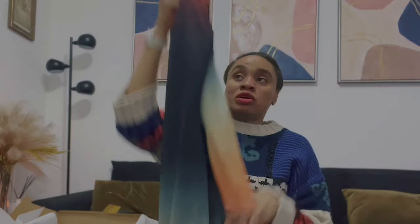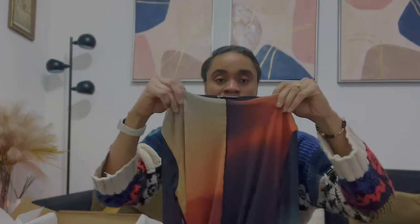Normally I would take a large from Zara, but because of the size, I decided to get the medium. Ombre effect of different colors. It is long, a midi. I think I got it in a medium. Did I get it in a medium? I got it in a medium because I want it to be a bit fitted. I don't want it to be too dry because obviously it's long. The fabric is sweet, soft. It just looks very mature and, I don't know, luxurious as well. The sleeves are sheer and they have this effect. The neck is just like this.